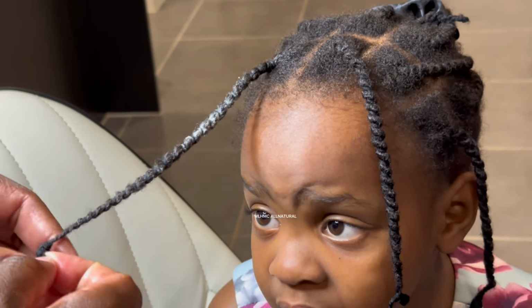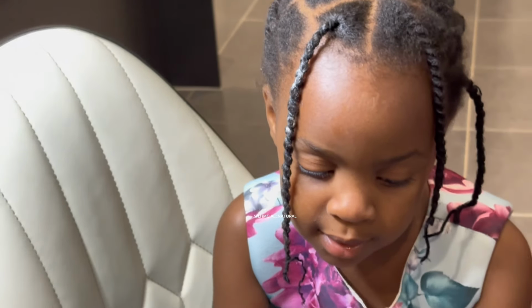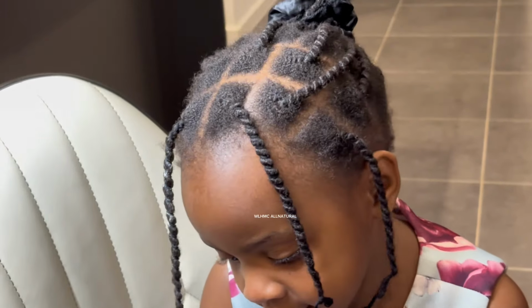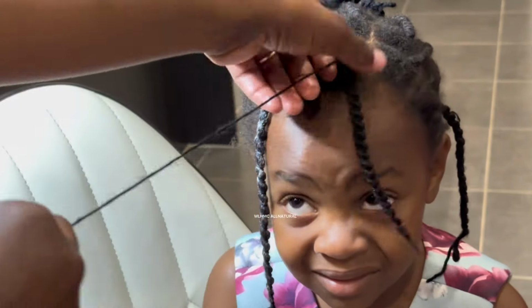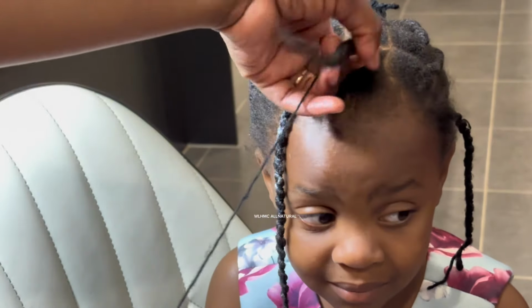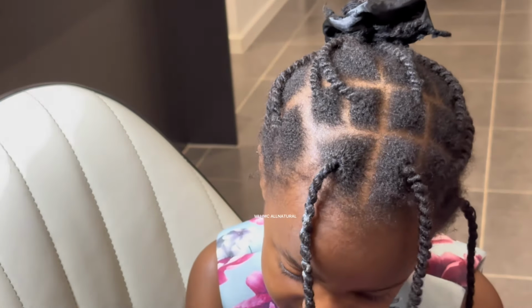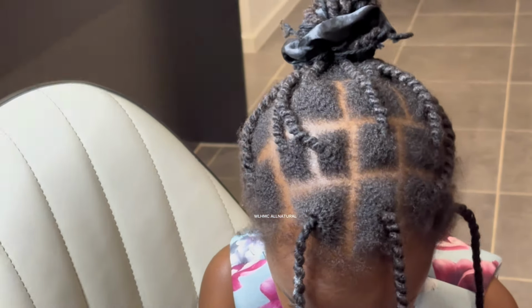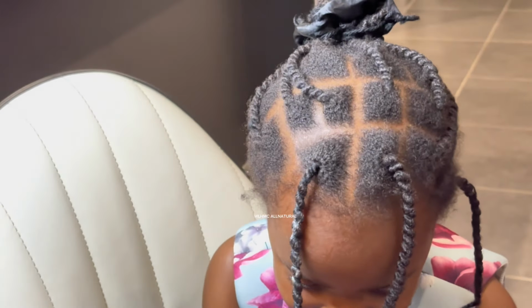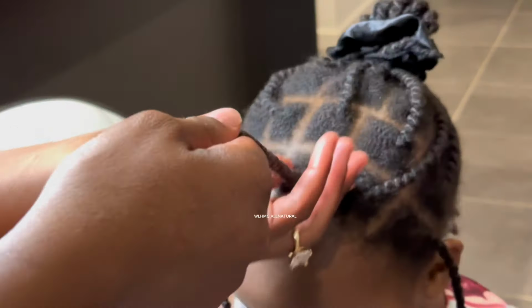Because remember what I told you about DIYs, you don't have to just use one DIY and think that your hair is going to grow super fast. You actually have to use different DIYs because you are giving your hair different nutrients that will help your hair to grow even faster. If you say, I don't want to use any DIY, I just want to use the things I'm used to using, I don't want to use any other thing on my hair, you are not going to go anywhere. You understand? You're going to be on the same length. So you have to get used to using different things to give your hair different nutrients, which will make your hair grow faster. You get it?